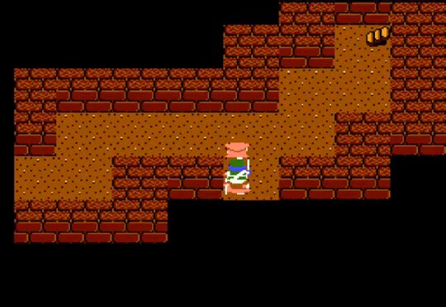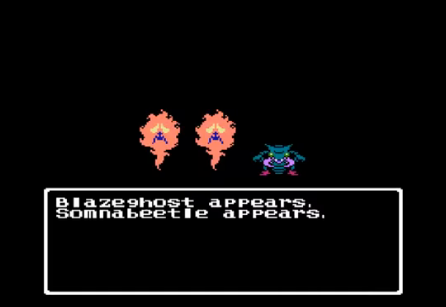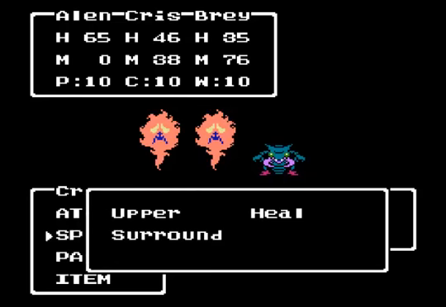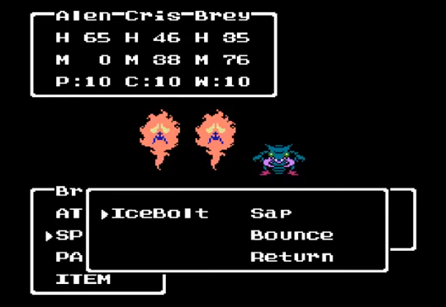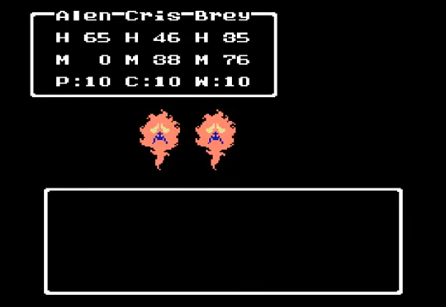use MP and sucks up an inventory slot. Here's a two Blaze Ghost and a Somnibeetle. Now I'm gonna send Elena at the Somnibeetle. Took it out in one hit.